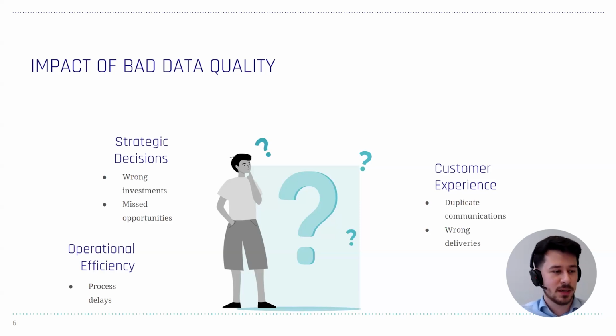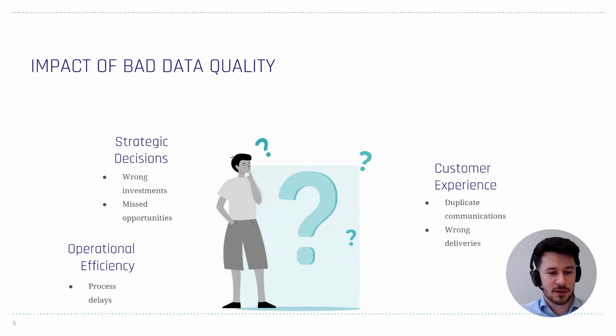So that's one key aspect. The second one is operational efficiency. Let's say you want to work with your data, but you realize something is going wrong. You don't have the degree of data quality you want to have. So you have people that need to fix that. That leads to delays in process. Normal work, which you would usually finish in a couple of days, takes longer because things need to get fixed first.